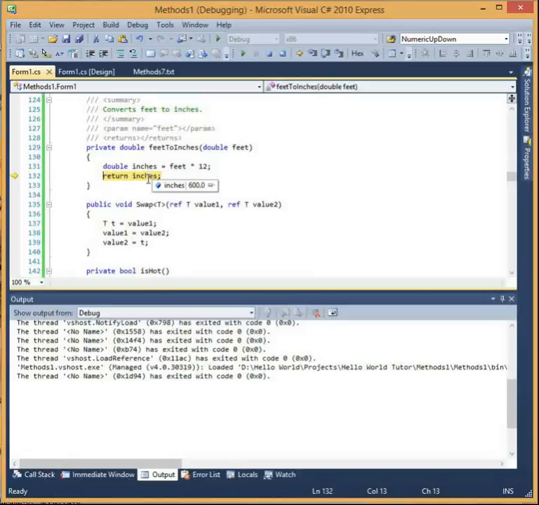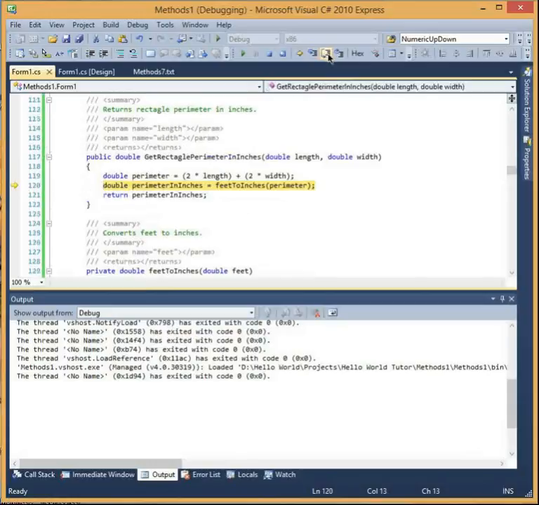Now we're just going to return that, right? I'm just going to keep stepping. Now I can do step over. And also, if you wanted to step out of the method, you step out, right? This would step out of the method, right? This steps into the method. This steps out of the method. And this just executes and goes to the next line, right?